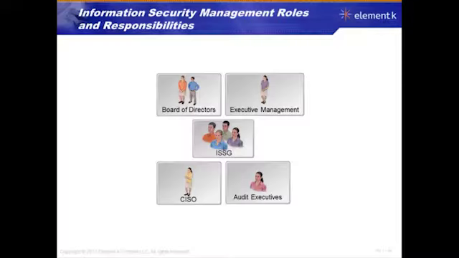The audit executives working under the CISO are going to audit the different departments and processes to make sure they're in compliance with the goals. They monitor and see if people are following procedure, and if procedure is constrained. You can constrain the procedure and monitor it — both. Compliance is a big part of auditing, and that's what they do on behalf of the CISO and executive management, for the benefit of the board, to ensure money comes in for the stockholders.